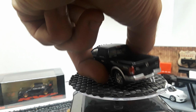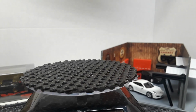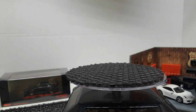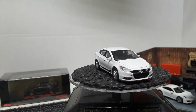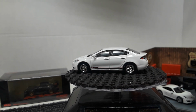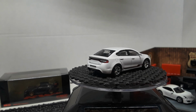And we still got some time left, so let's go ahead and show some more Green Light. These are really, really awesome, and some of them can be pretty rare. If I get my camera set up. First up, we have a Dodge Dart GT 2013. It's really cool that Green Light even made these, like the Dodge Dart. That does have a plastic base and plastic tires, which I don't mind.